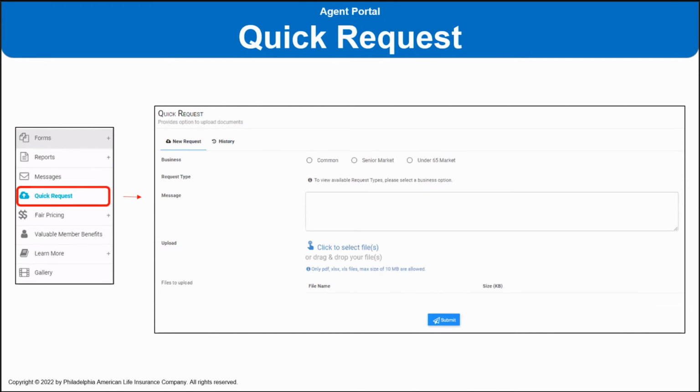This is also a tool not a lot of folks are taking advantage of. This is the quick request tool. This is really neat because it's at your fingertips. This will give you access to any department you need. Dave and I both have access to this. They send an email to us and then it goes to the right department. So if you have any questions or concerns, make sure you take advantage of this. It's the quick request tool on your agent portal. We try to answer within 24 to 48 hours, and it's going to get to the right department. So this is a really neat tool that we've added.